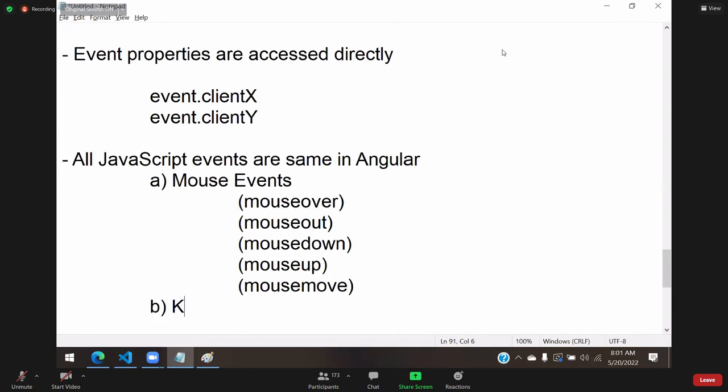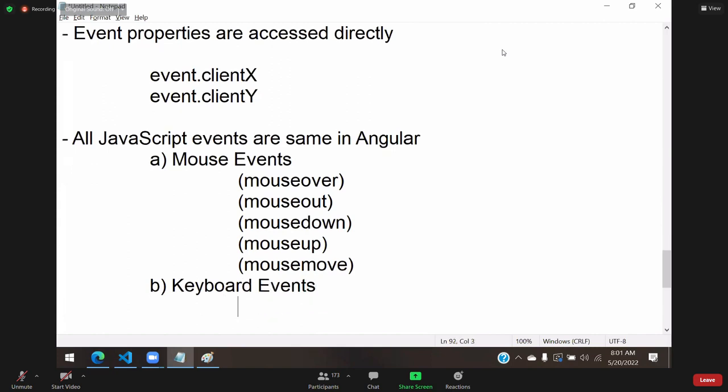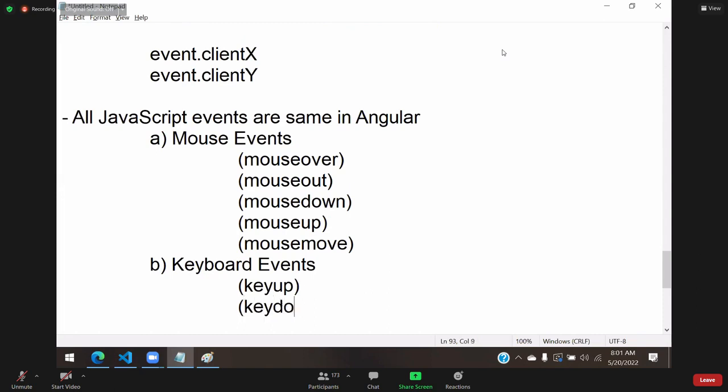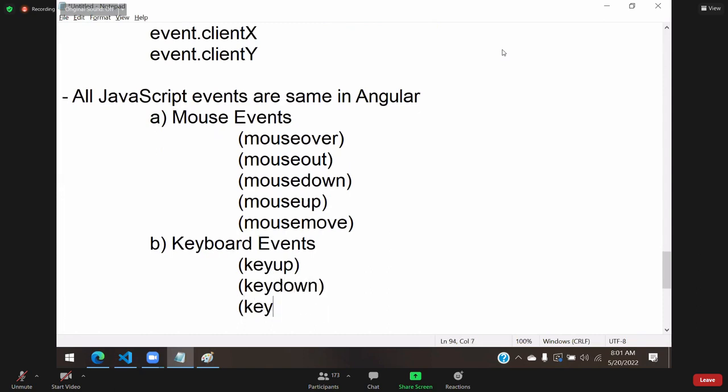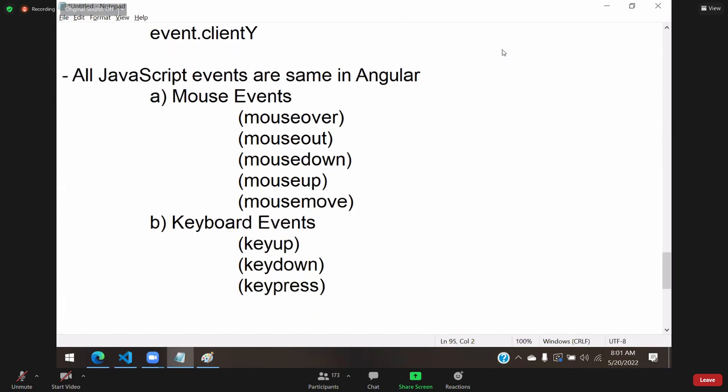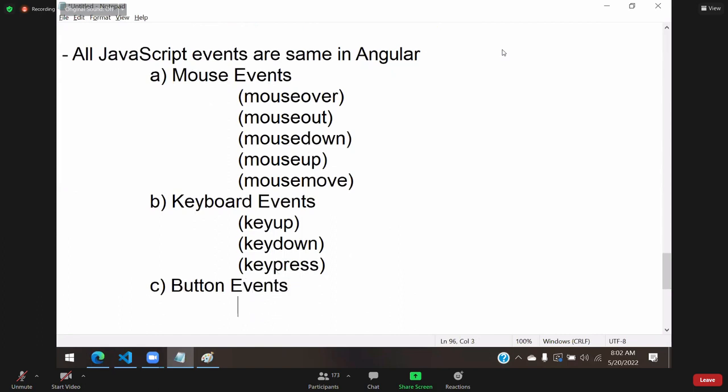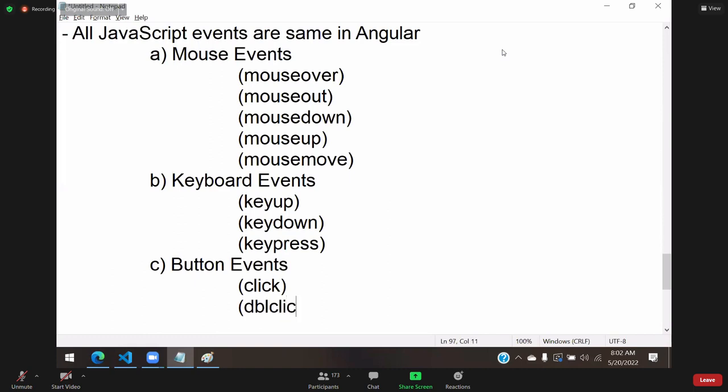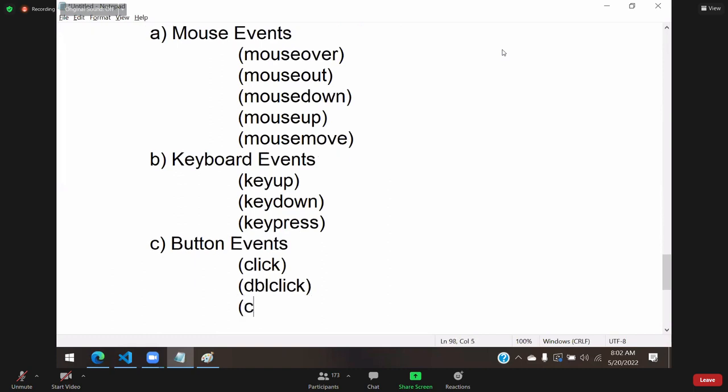And you know keyboard events. Keyboard events like keyup, keydown, keypress. These are keyboard events. And you know button events. Button events means you have click, dblclick, which is double click. We have contextmenu, which means right click.